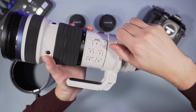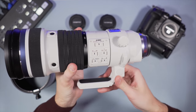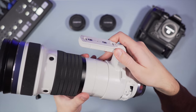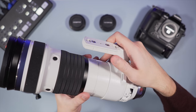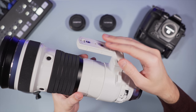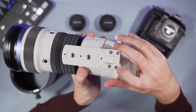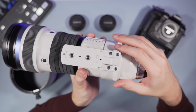The lens has a large tripod collar that can be rotated 360 degrees, and the tripod foot is compatible with Arca Swiss tripods. So if you have an Arca Swiss tripod with an Arca Swiss head, you can mount the lens directly on the tripod without the need of a tripod plate. You can remove the foot if you don't want it, but you need to unscrew these 4 hexagonal screws here, so it can't be removed quickly.